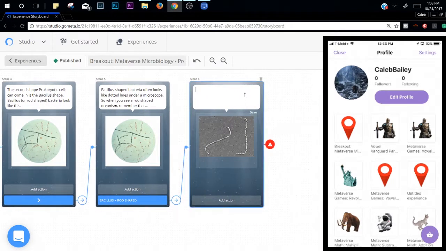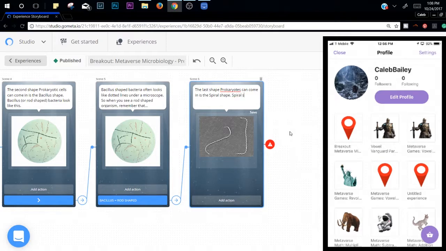So now with this one, the last shape prokaryotes can come in is the spiral shape, period.